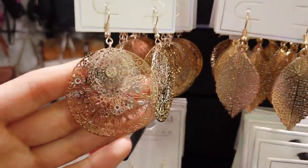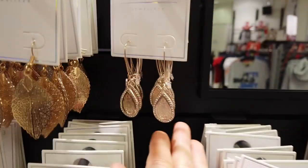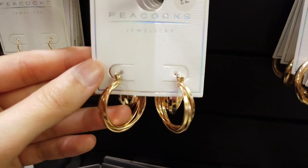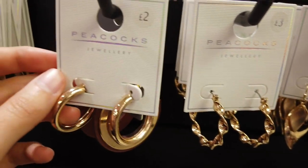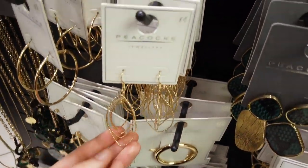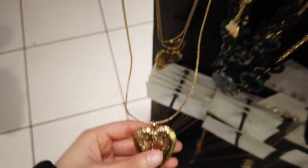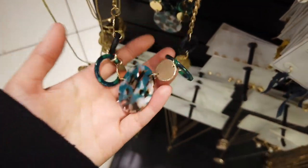I fell in love with these earrings — they weren't reduced but I absolutely loved the style. All these three here I love and they were all £4 each. And look at how dainty these heart earrings are — I really like these as well, they were £3. I'm not fond of hoop earrings but they were between £2 to £3. I liked this set of studs for £5. You've got some basic hoops in gold for £1, and then you have this really long and heavy heart pendant necklace for £5. The next one is also long and heavy at £7, but I definitely prefer the heart over that one.